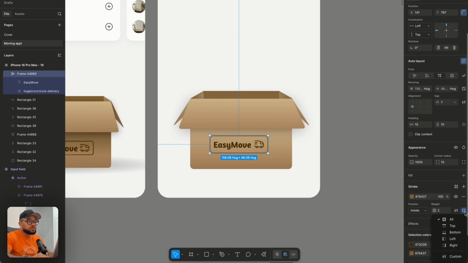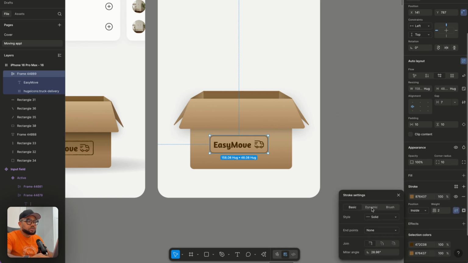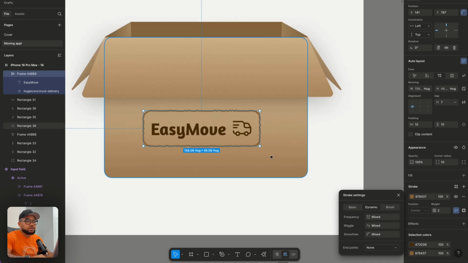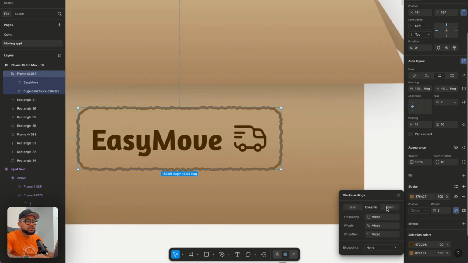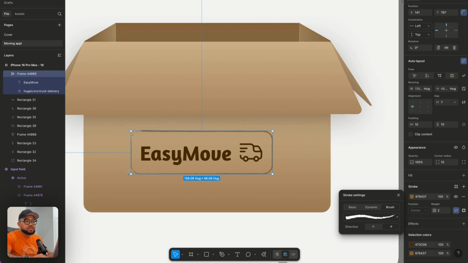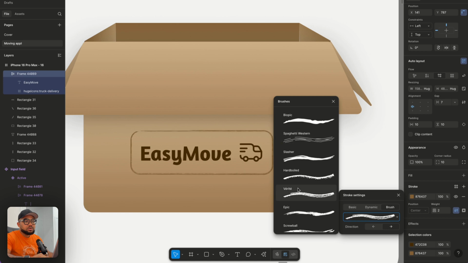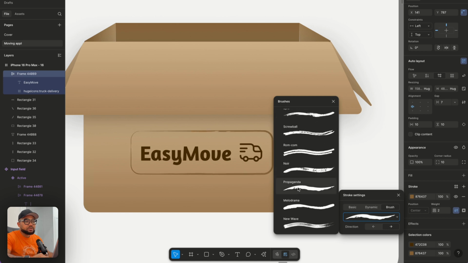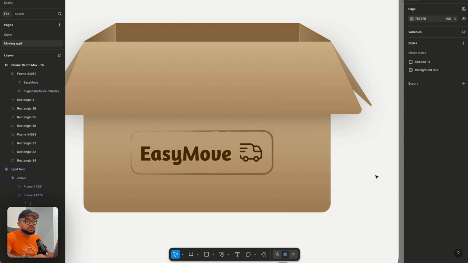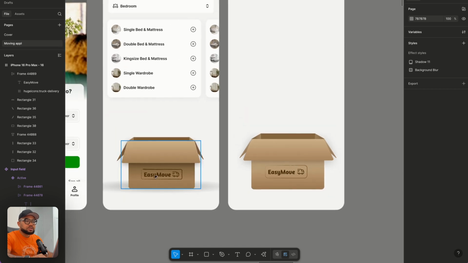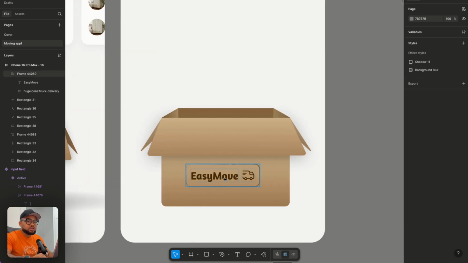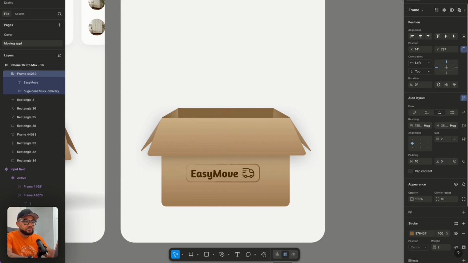Once this is open, you can just go to this place, go to dynamic, let me just bring it closer. You can see how it looks. You can go to brush. So this is how it looks on brush. You can select different brushes, whichever you want this to look like. So I'm just going to pick this one, and I'm going to close this one. So it looks something like this, similar to what we have here. Just make sure that this is set to 5 because it's too much. Then the corner radius is also 5.